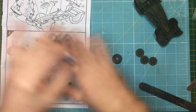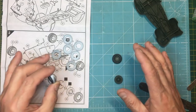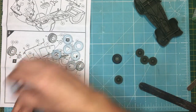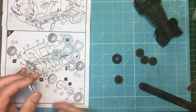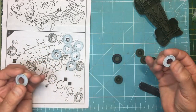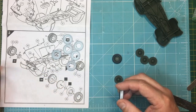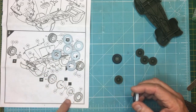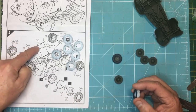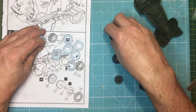If you remember earlier, I just nipped them all off the sprue and I said I know they're all the same. You'll find a lot of modern kits will take something like this and they will all be part number 23, say. So you'll have 8 or 10 tyre halves and they will all be part 23, they're all the same. In the olden days with the likes of Airfix and stuff, every single part was individually numbered. So that's why every wheel, every centre, every wheel back and every tyre half has got an individual number. It's just the way they used to do it. It's done differently these days.